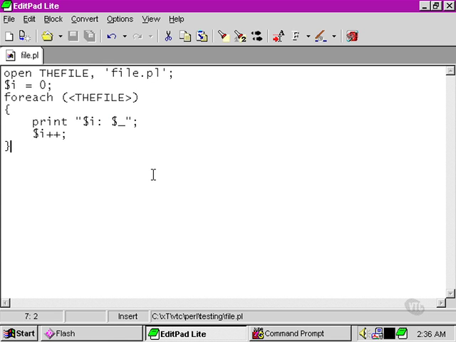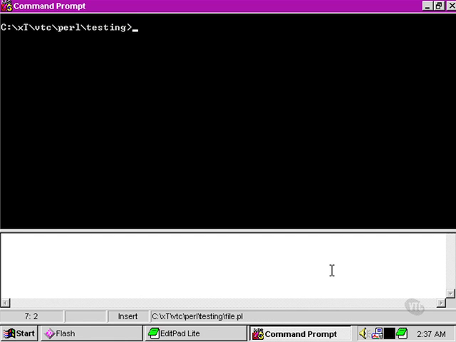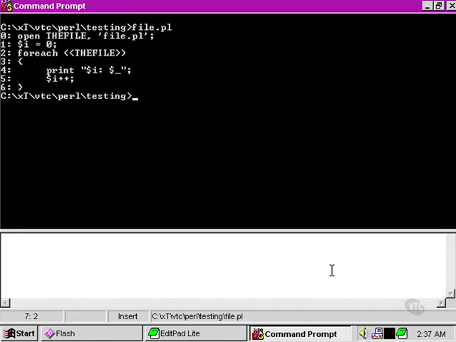You'll notice that I haven't included any newline characters, and yet when we move over to our command prompt and run the file script, it still is able to print out each line in the file and put them on separate lines. The reason for that is that included within each line, as a separator, is the newline character itself. When we run the foreach loop, it doesn't take off that newline.